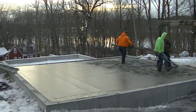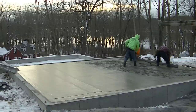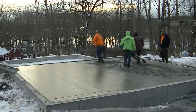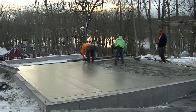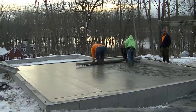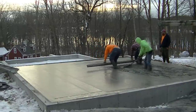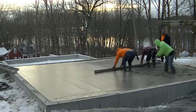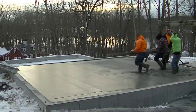So they're going to shrink up that bay a little bit. Then we're going to just check across the form still with the screed, because that screed is right on. And if there was anything there we had to fix, that screed would tell you. Now they'll just finish up that bay, bring it right down, then they'll turn it and come right out. And then we're going to show you how we do this with that back entry. We got a 5-foot by 8-foot entry that we couldn't reach with the chutes on the truck. Well, we're going to show you how we reached that and got that poured also.